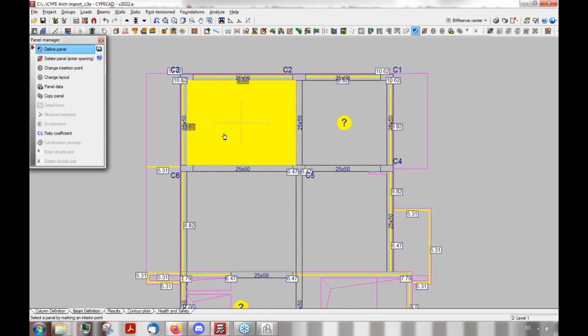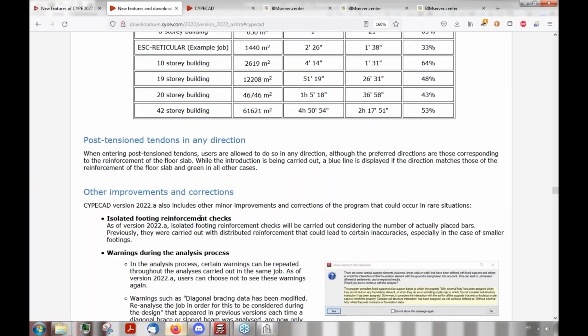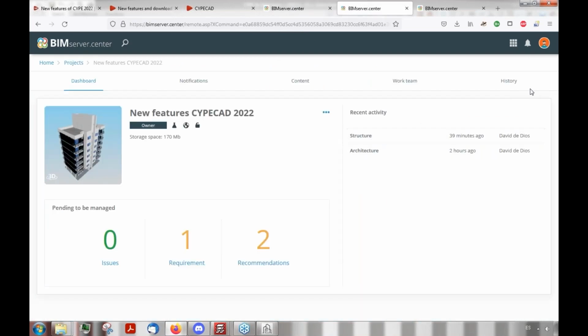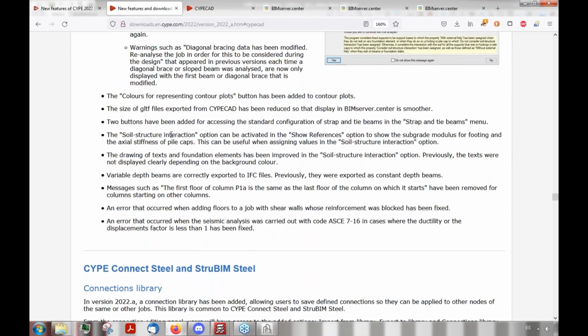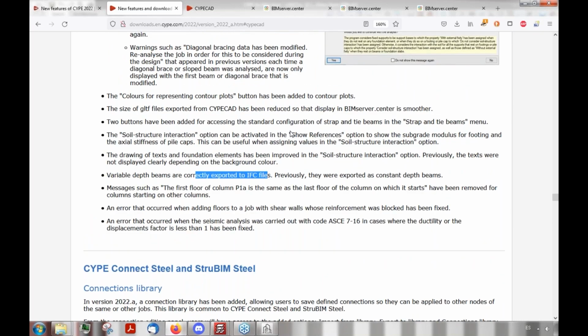So once we have got the hang of our project, we could then export it back to BIMserver.center with one of the options that we have here on the right. As you can see here, we have the BIMserver.center tab, and we can export and update our project just like we did before in CYPE architecture. I've already done this, and if we switch to the BIMserver.center project, sorry, you will see that indeed I have here a structure IFC. This is one of the main features that I have inserted right now in this new version, and that is that the new GLTF files and new IFC files are now correctly exported and are inserted with a way lower size.